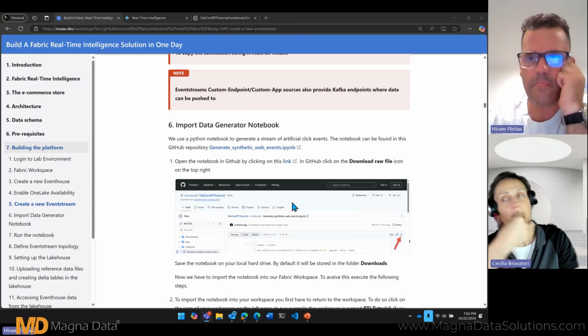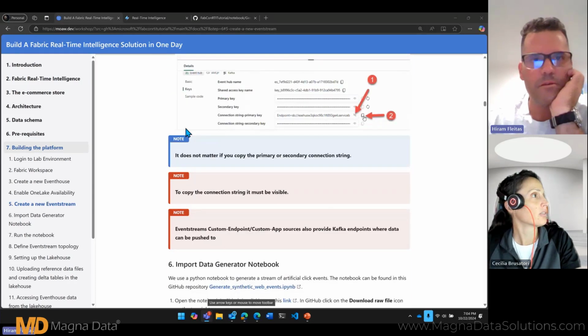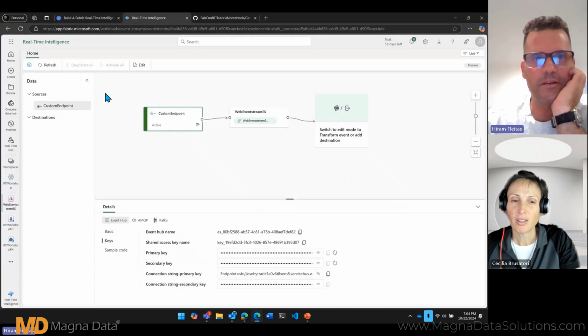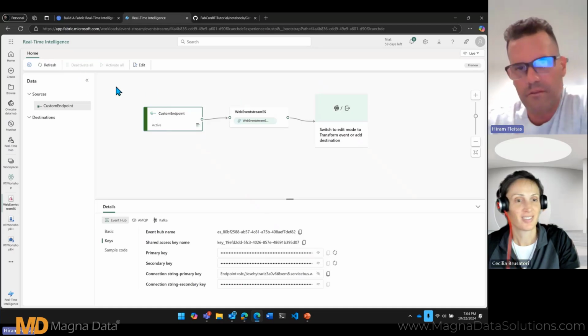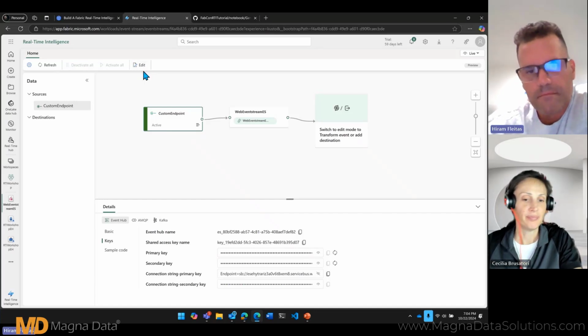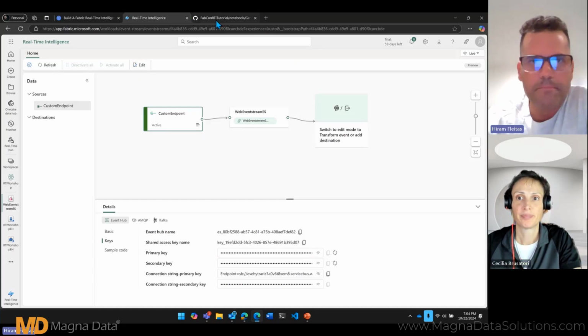Can I go back to the custom endpoint because I don't see that option on my side. Did you check the box where it said Enable preview? If not, then it's okay. If you didn't, just hit on the top, add source, and it'll be on the list. Custom app is the same thing. Yep. You're welcome. All right, cool.